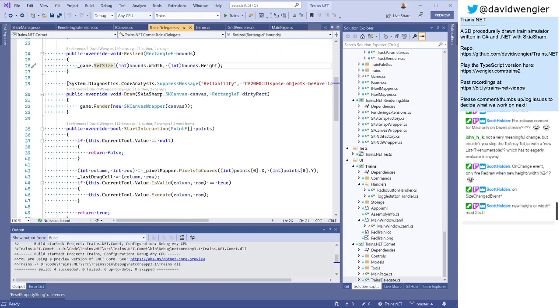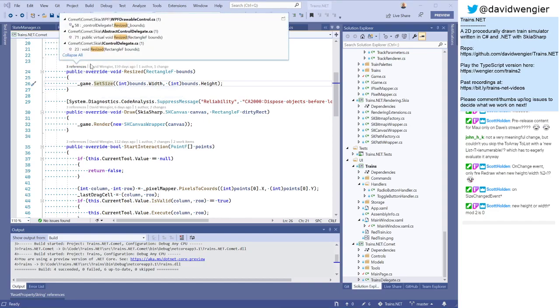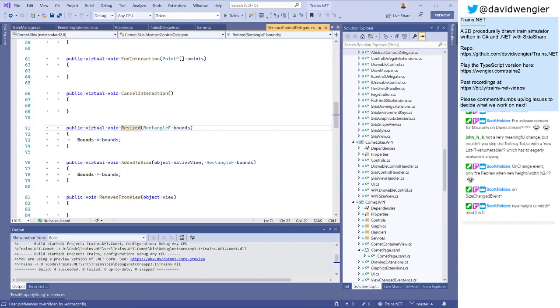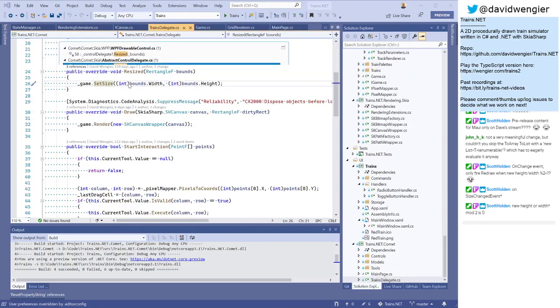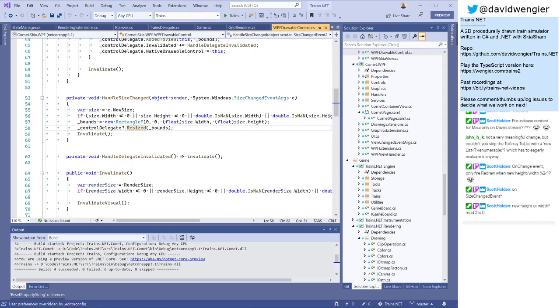No. That's interesting, because in an ideal world, that code is maybe in this layer, not in the main window. Yeah, see, this handle size change is what's calling invalidate.